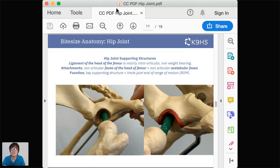And basically, it's a shallow cup, very shallow cup, and it's non-articular. So it doesn't articulate in the joint. So this attachment comes from the head of femur in a little fovea that is non-articular, and it goes to a non-articular fossa in the acetabulum cup.